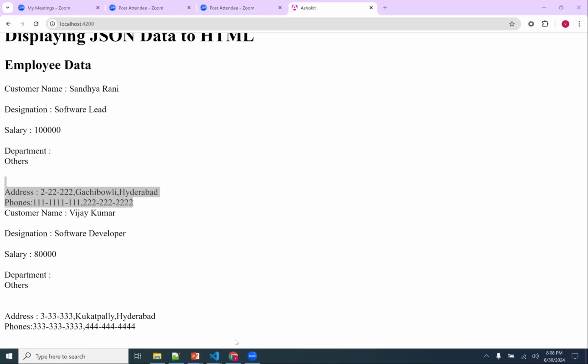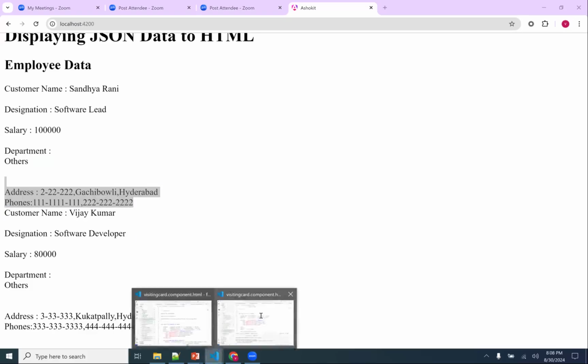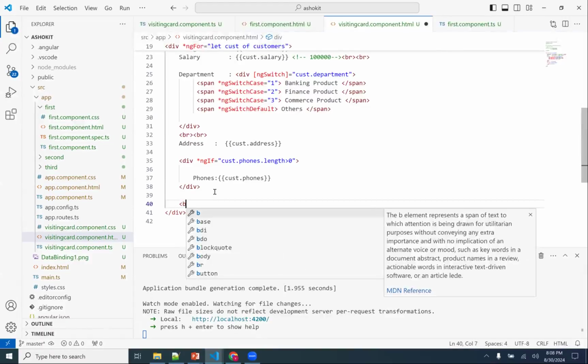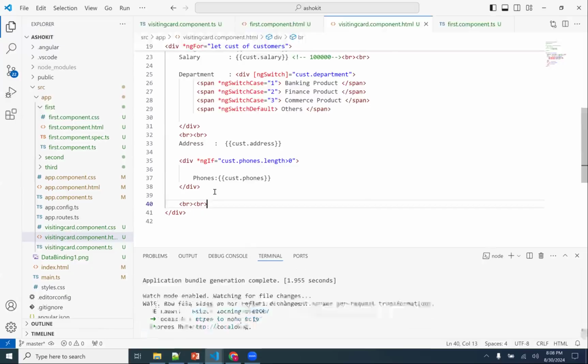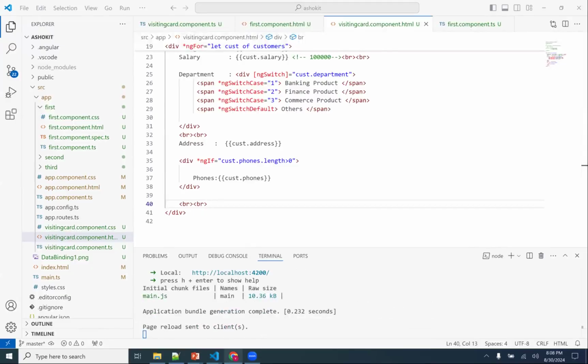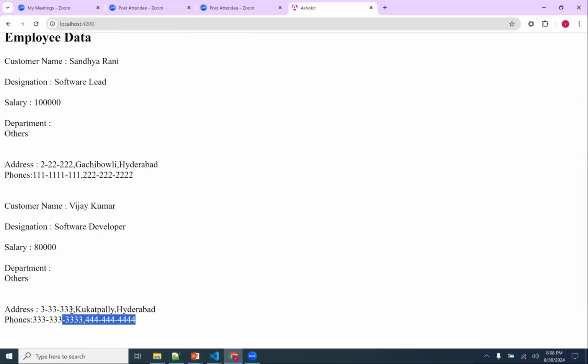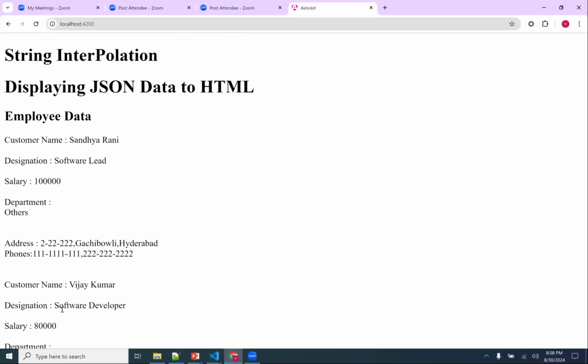Maybe I need to keep a further 2 breaks over here. Right here: customer name, salary, this address, and this is a phone number. So we were able to display the data in the form of a JSON object here.